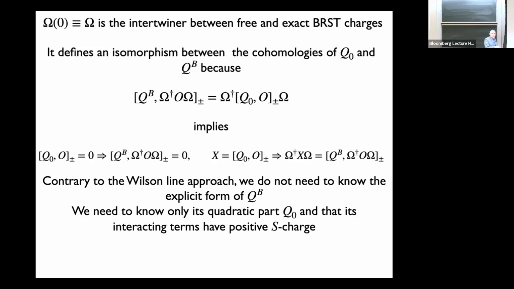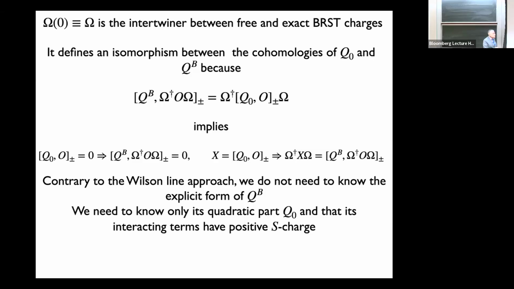under this Q0, there are tons of local fields. In fact, the homology is very simple. The homology is the homology of free abelian theories. And so any matter field is in the homology. Any charged field in QED is in the homology. The electric field, the magnetic field, right? All the transverse fields are in the homology, and products of those fields are also in the homology. So you have this big, easy to find homology for Q0, and you can apply the intertwiner to find the exact homology, and vice versa.